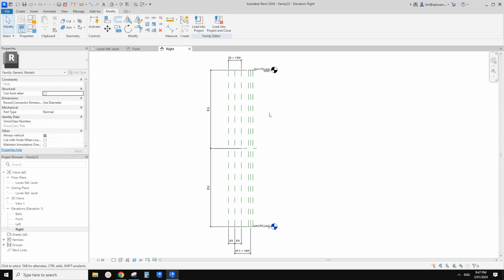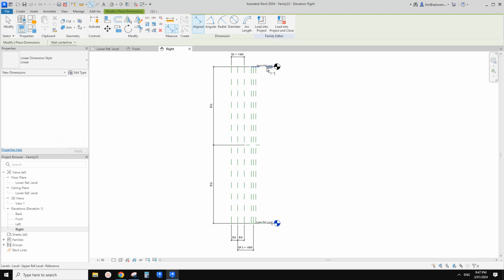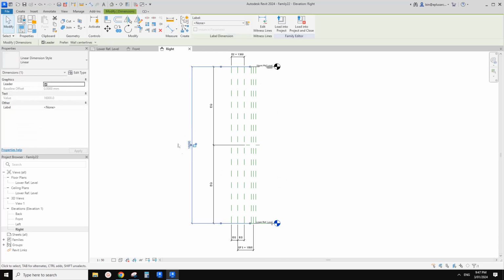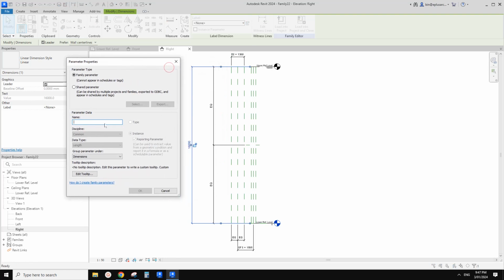It's decided by the level we place this family on when we place this family in a project. So we need to dimension DI and dimension these two levels, and select this dimension and create. So now you can see we can't really change it. Sorry, my mouse is okay.